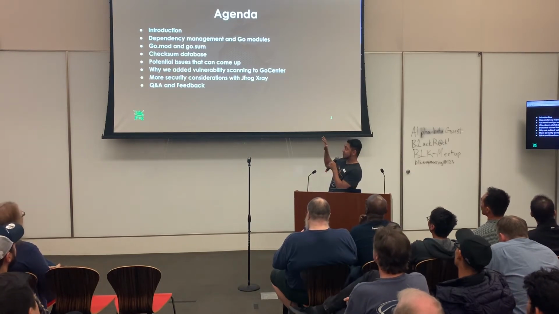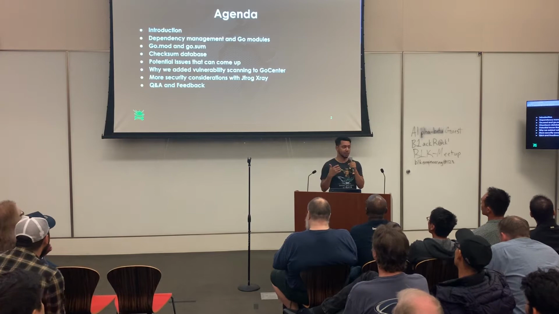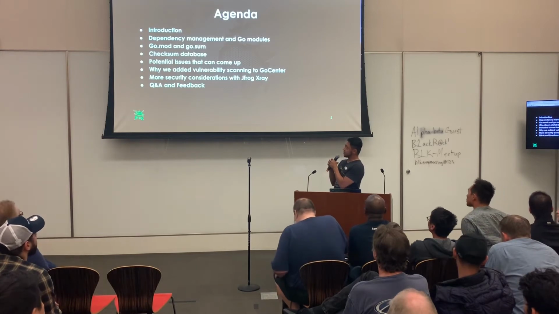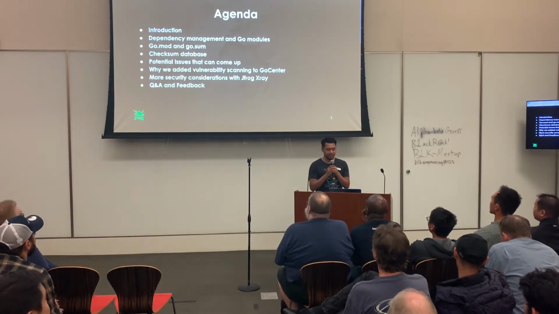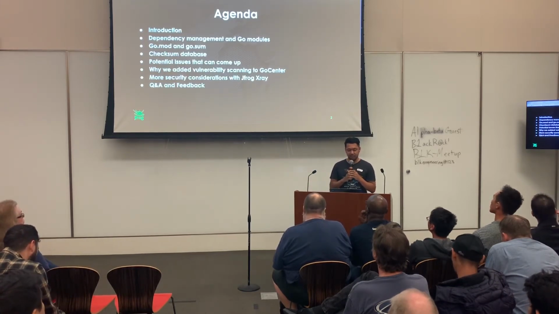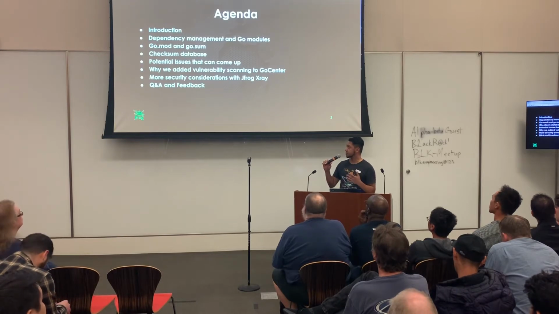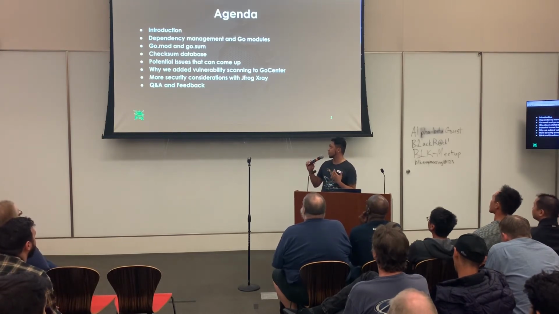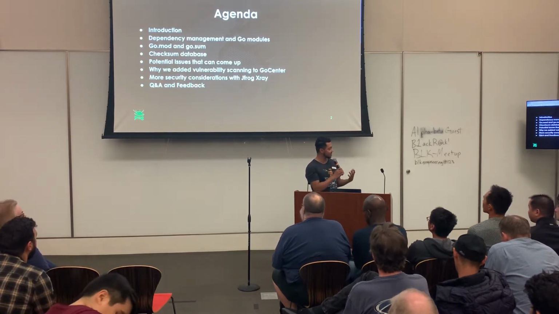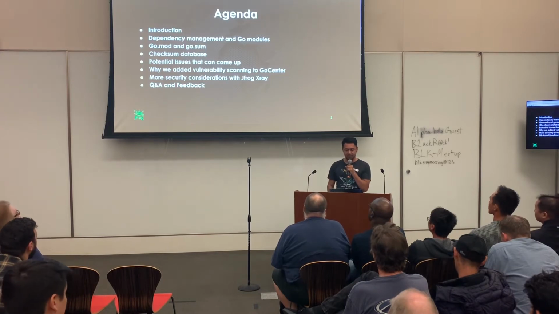I know this is a lot, but we're going to run through it pretty quickly. I'm going to do a brief introduction about who I am, what company I work for and what we're working on. Then I'll give you a super brief history of dependency management in Go. We're going to jump into how the go.sum and go.mod files work. I will talk a little bit about how the checksum DB works in Go. There are some other basic concepts that I'll introduce, you might be familiar with, such as semantic import versioning. And then I'm going to talk about potential issues that the Go checksum DB doesn't really address, and we'll talk about GoCenter and go from there.